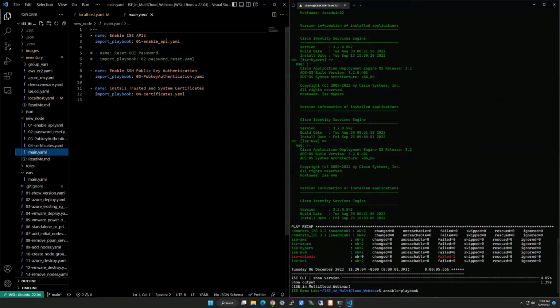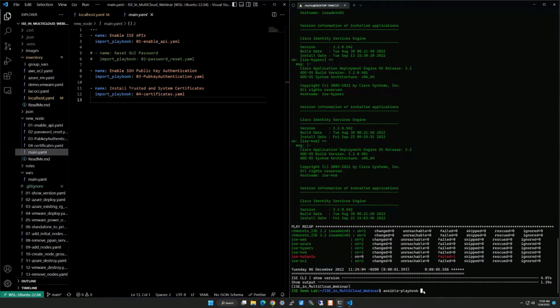So it'll run this one, wait for that to end, and then it'll run this one, wait for that to end, and then so on and so forth. Now, like I said, we don't have to do the password reset, so I've commented that out. These hashtags here means it's going to ignore that line. And that's how we can add comments or anything else into our files for people to use.